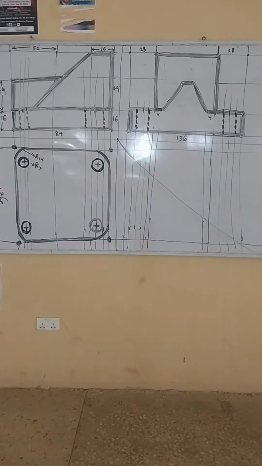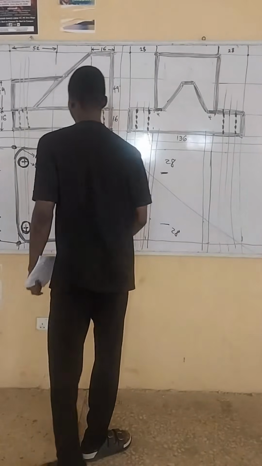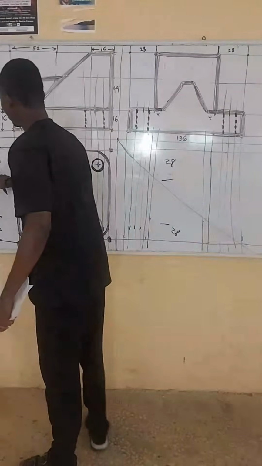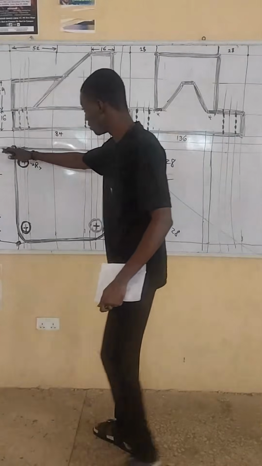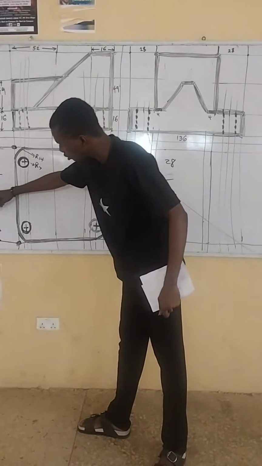Now for this inside, just like I did in this place, 8.0 is in between 13.6, so that we can get 2.8. So this is what we are going to do. From this place, 2.8 down. From this place, 2.8 up. Do the same thing somewhere else, 2.8, 2.8. Join it together and extend. 2.8 down, from the line where your plan starts, downwards, and from where your plan ends, upward. That's why you do it.